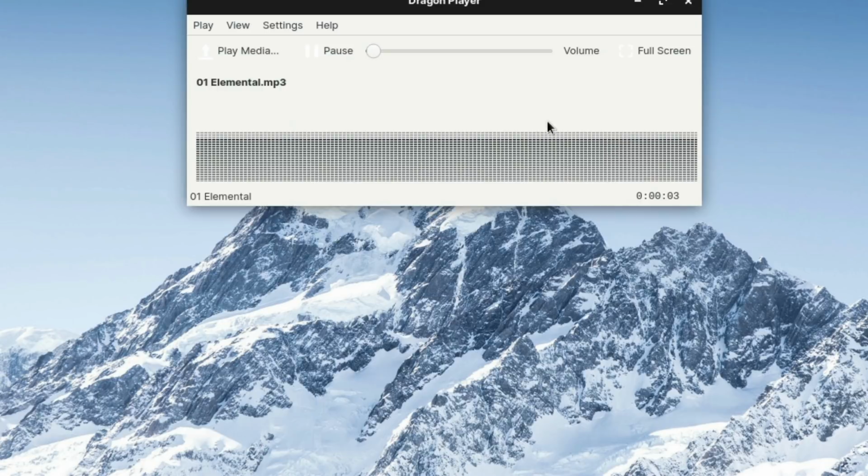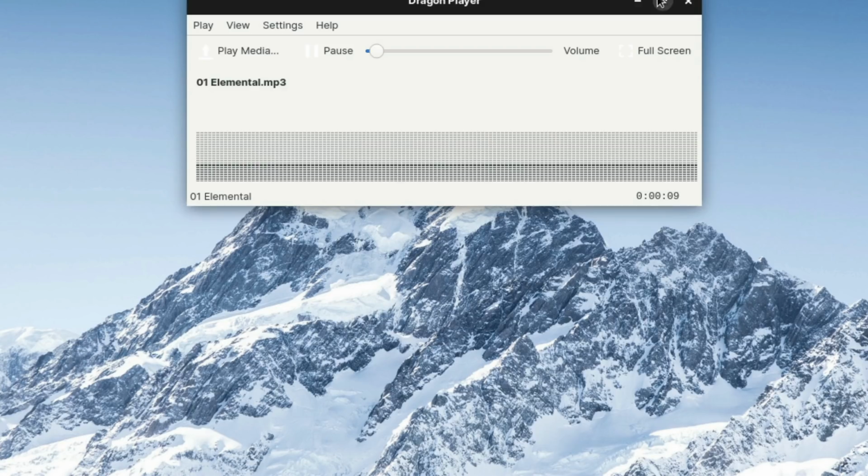Of course, you're not going to be able to hear it, but it is playing. You can hit the full screen option here if you want. You can exit the full screen option. Again, if you click the close button, it's just going to stop playing. You can, of course, on something like this, minimize it to the screen here.